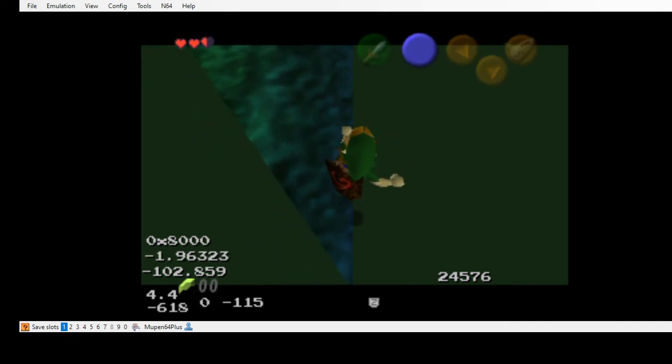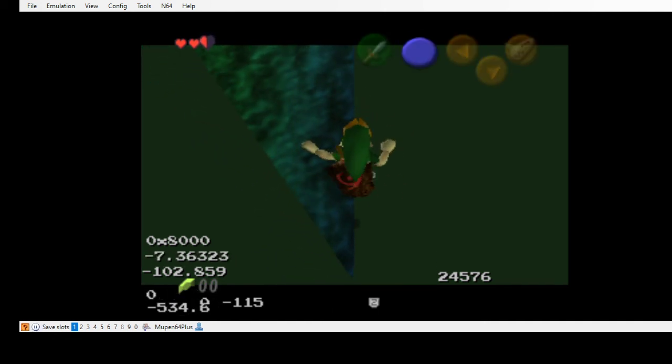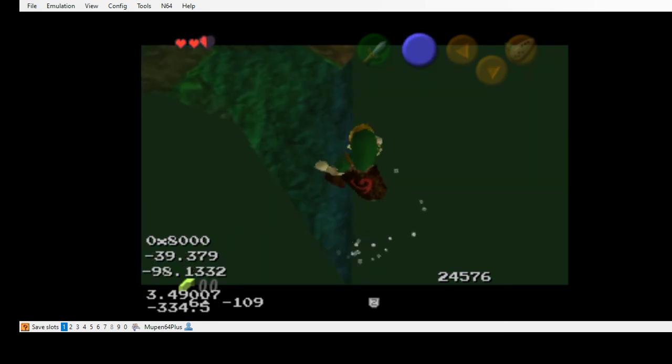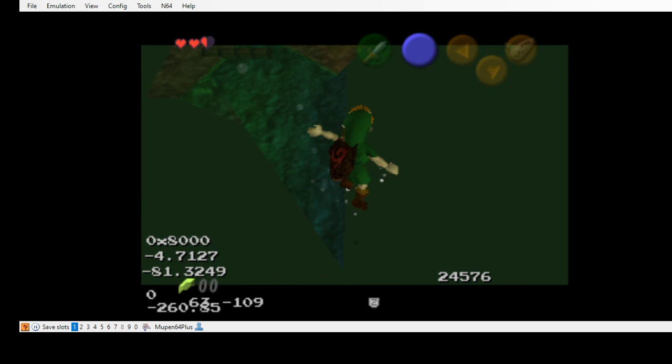One, two, three, four, five, six, I think, I don't know. Then down right. Just do a save state. Looking for the popping animation. I think it happened.